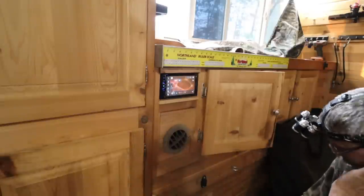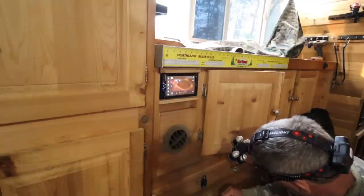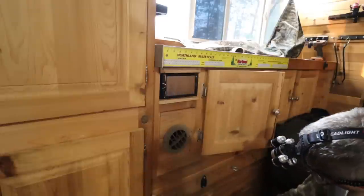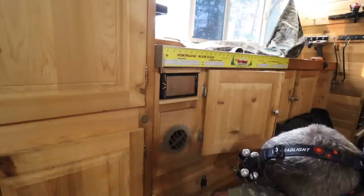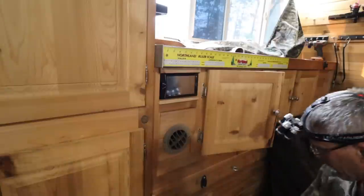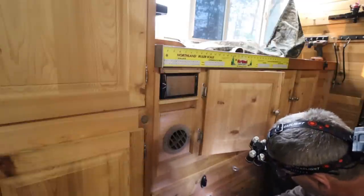I need to order one of these power points. What are the chances I can find one that matches? It looks like it just screws in, but since this one got burned I'd be better off buying a new one. Then I burnt the fuse out again — that's weird. Why is it doing that? When this ground touches this it should just create a ground, or maybe that is a power wire — it should not blow the fuse. We're not going to worry about it tonight. The fuses are blowing so I don't have to worry about the power here. We'll get her fixed up — something is touching something that it's not supposed to.